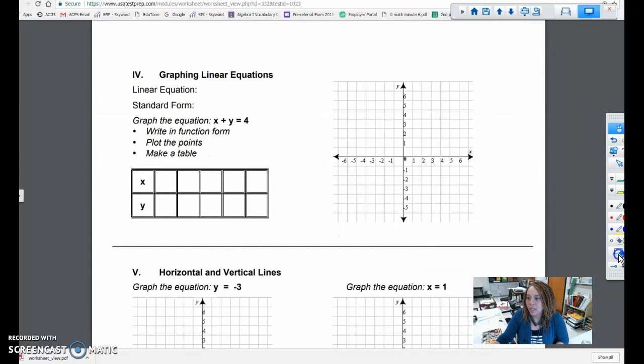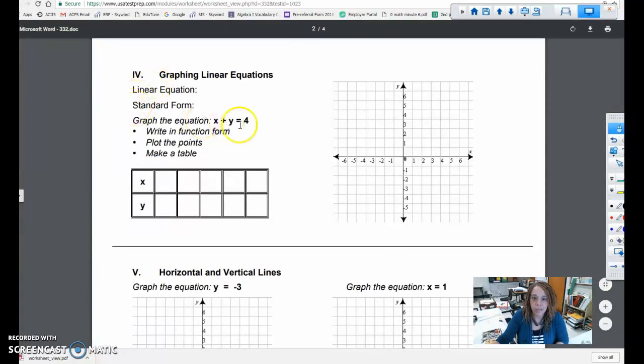When you get to this second part of the sheet here, it's the same exact thing. So look at this, it's not in function form. Don't worry about that. You can do y equals mx plus b, whatever you want to do. But the standard form here is in standard form. You can create your y values here.